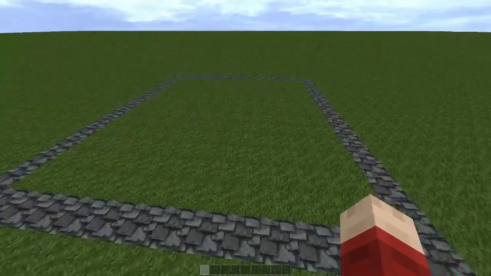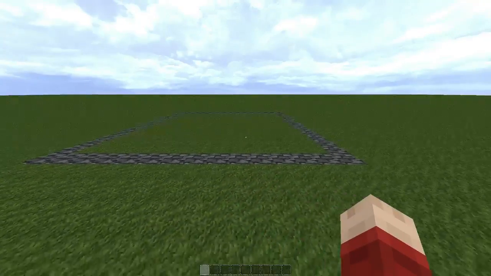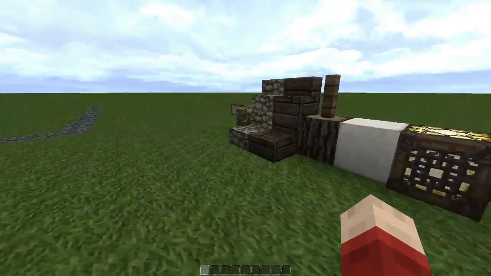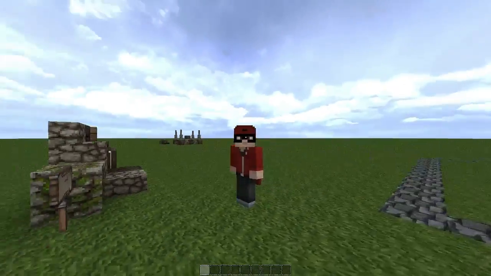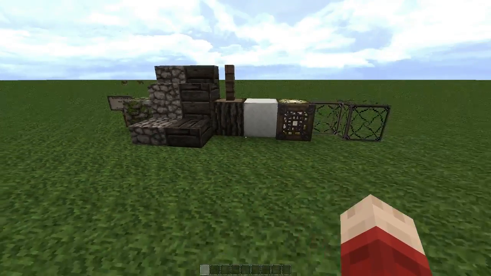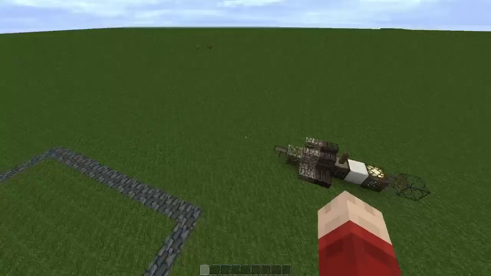So in this video, I'm going to be doing a, I believe it's 15 by 15 medieval house. I've got my little block palette set up here, ready to go, and the texture pack I'm using, because you can tell that this isn't normal Minecraft, is Conquest. I'll leave a link to that down in the description, and I guess we can get this thing started.